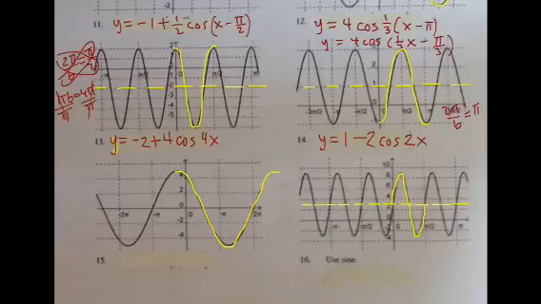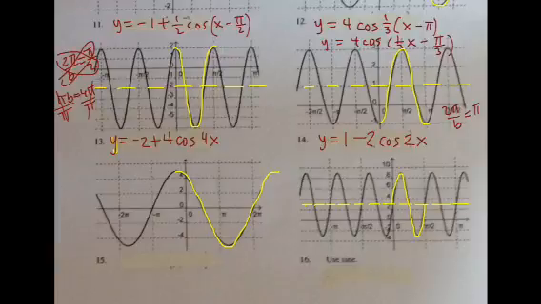Okay, number 15. There is no vertical translation. The period is, and again, if you're not so sure how to calculate it, because this one ends kind of, there's nothing marked here on the axis, so it's hard to read that. So what I do sometimes is just look at half a period. So I could take this curve right here and see how long that is, and then just double it. Because this is half a period of sine or cosine. So from -pi to 1/2 pi, that's 1.5. If you double 1.5, you get 3 pi. So this is 3 pi from here to here. Okay, that's 3 pi. So the period is 3 pi.